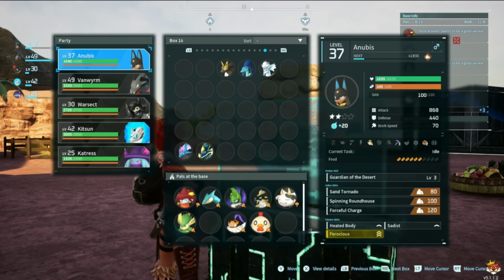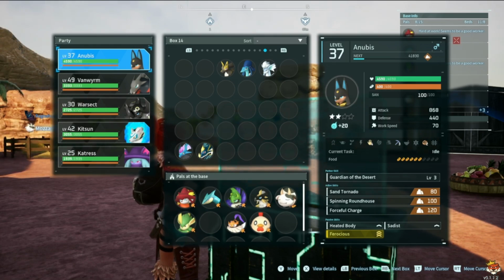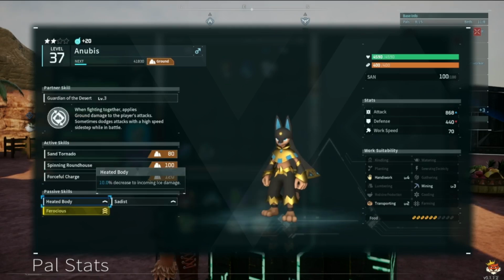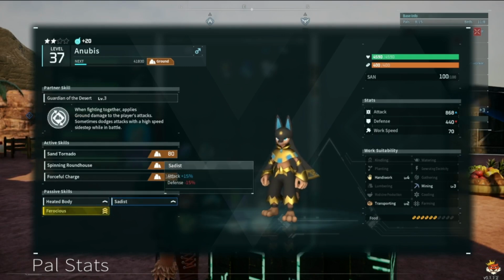My number one pick for fighting would be Anubis. This one is not as good as the one that I usually utilize, but I've been leveling this one, throwing some souls into him and trying to upgrade him through essence. And he's not bad because he has Ferocious and Sadist, and he has Heated Body, which will allow him to take a little bit more ice damage, but he does have 35% more attack.